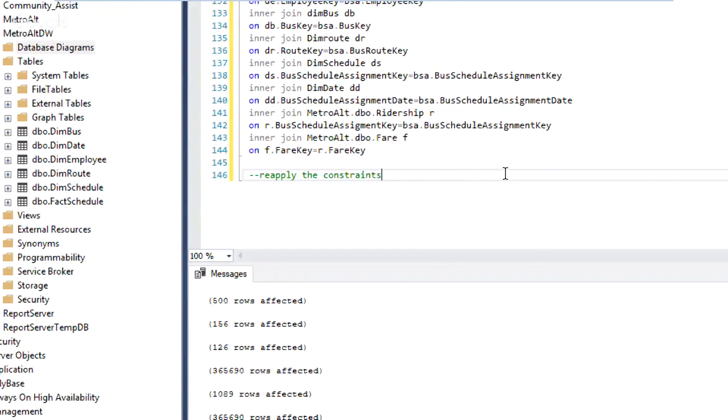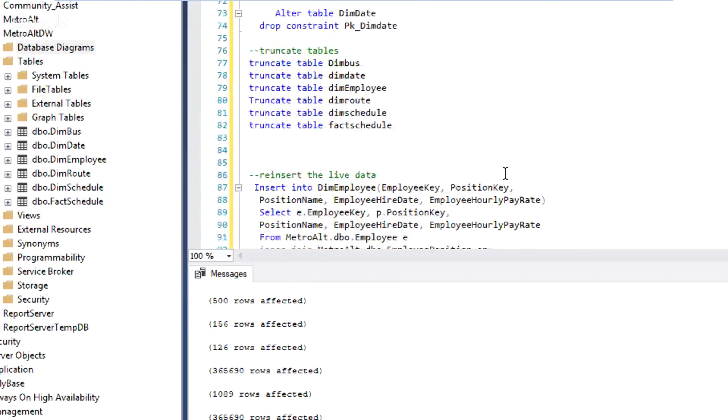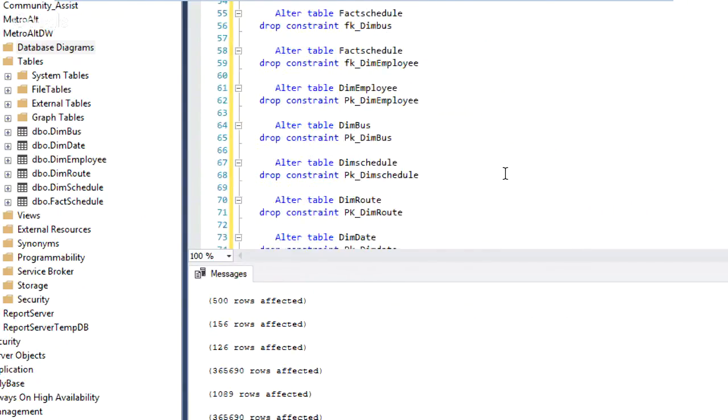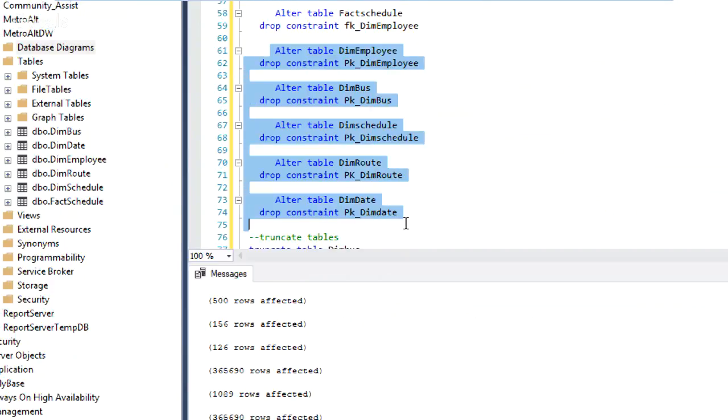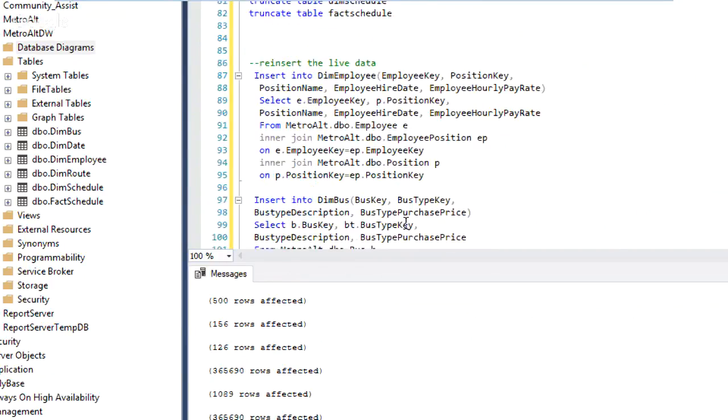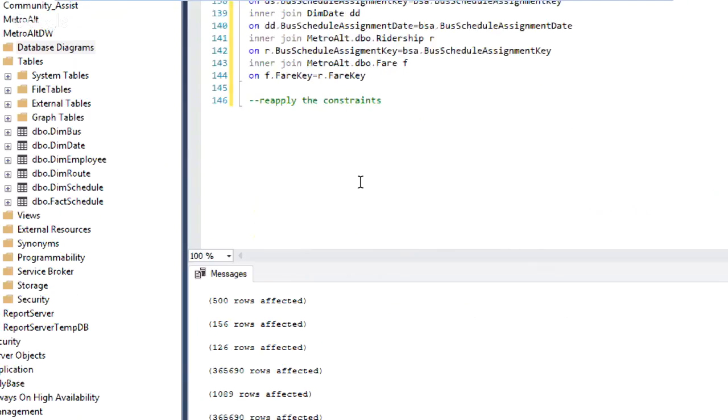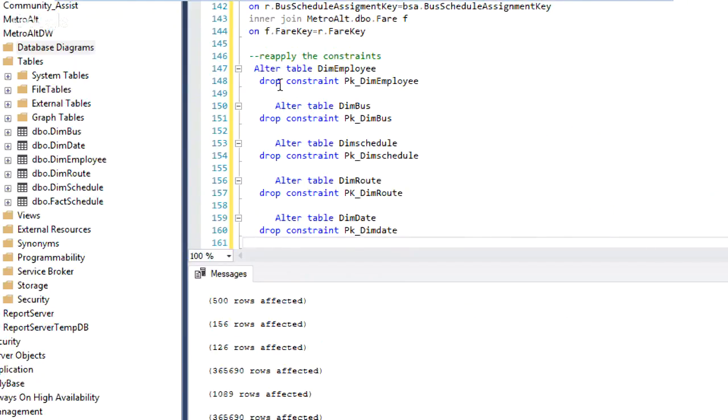And then we want to reapply the constraints. All right, but this time we want to do the primary keys first, and then the foreign keys. So we want to do all the PKs. So I'm going to get all the primary keys, and I'm going to paste them down here after all of this. Only instead of drop constraint this time, I'm going to add.